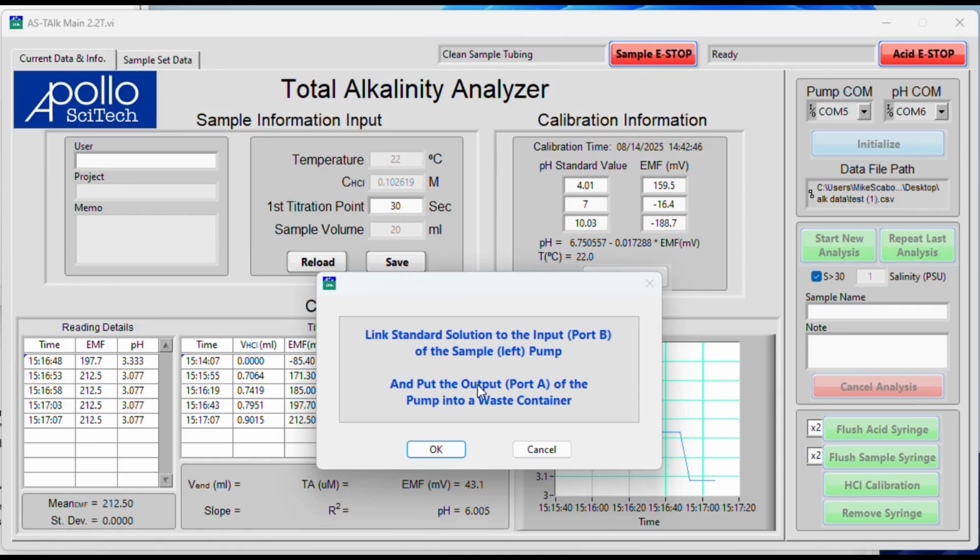And then you follow directions here. Make sure that you have your acid connected to the proper lines. Click OK. Also make sure that you have your sample connected to the proper lines, not just your acid. And then click OK.